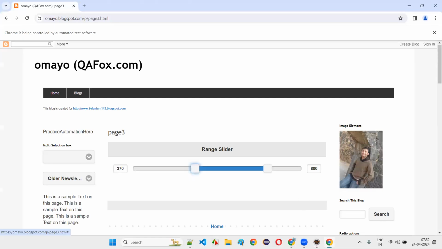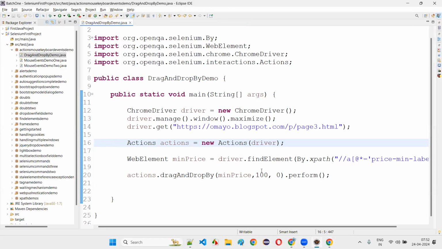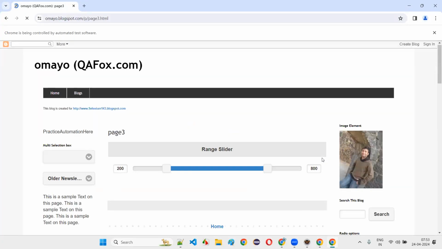What if I give a negative number instead of a positive number? If I give a negative number, it will move to the left side by 170 points, that is 100 pixels. That particular option will be dragged and dropped to the left side. Let's see. I'll not move my mouse during this process. After the page loads, you can see that the option is moving to the left side. You see 170 points it moved, though I gave 100 pixels.